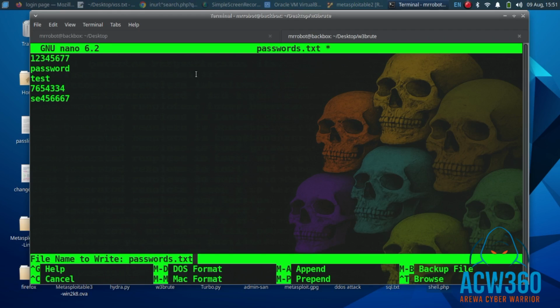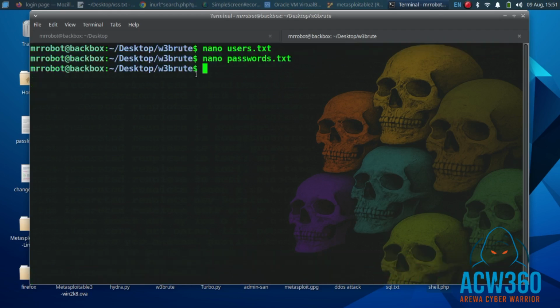Save and exit. For this demo, the real username and password are both test, so we have added that in.